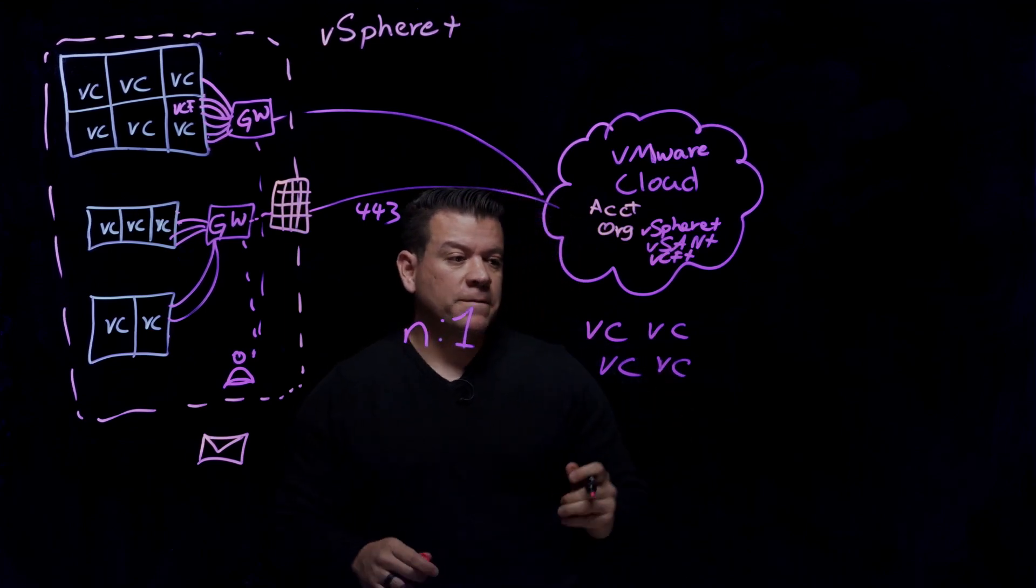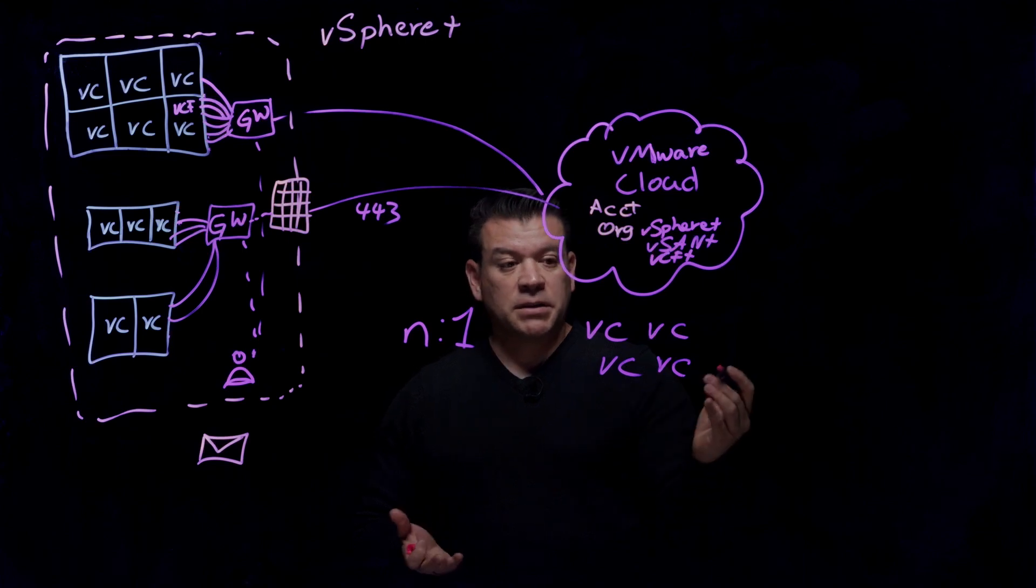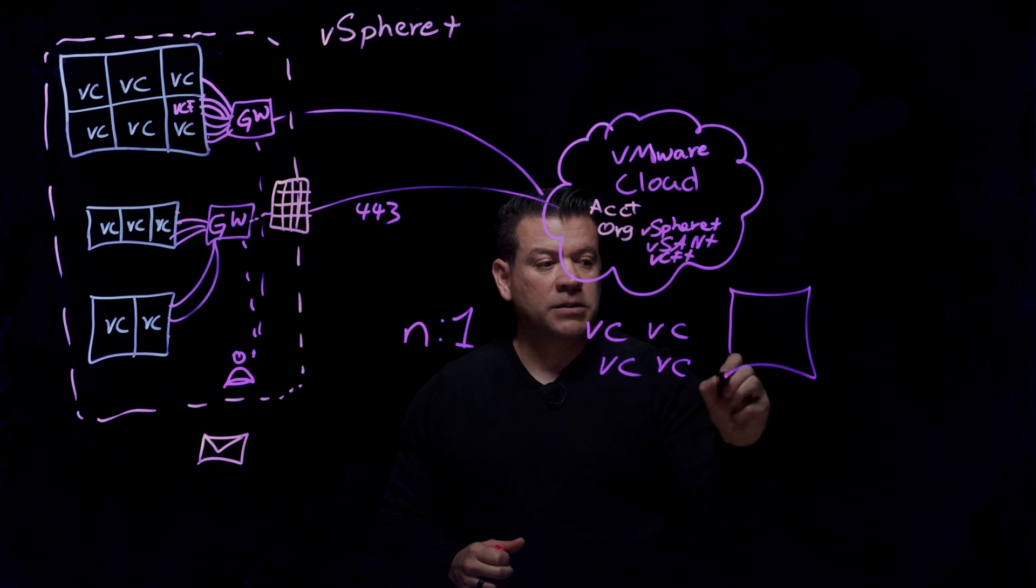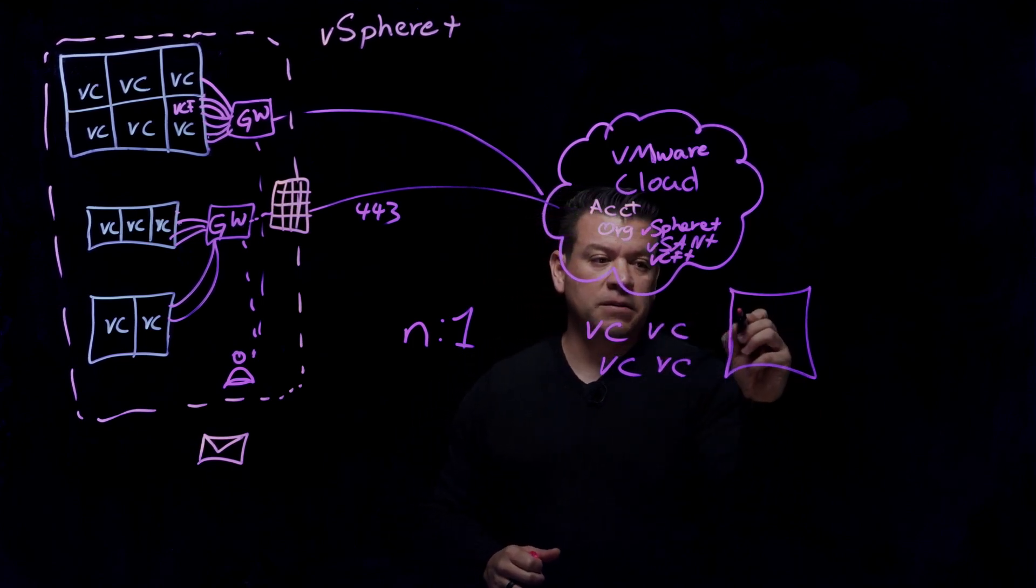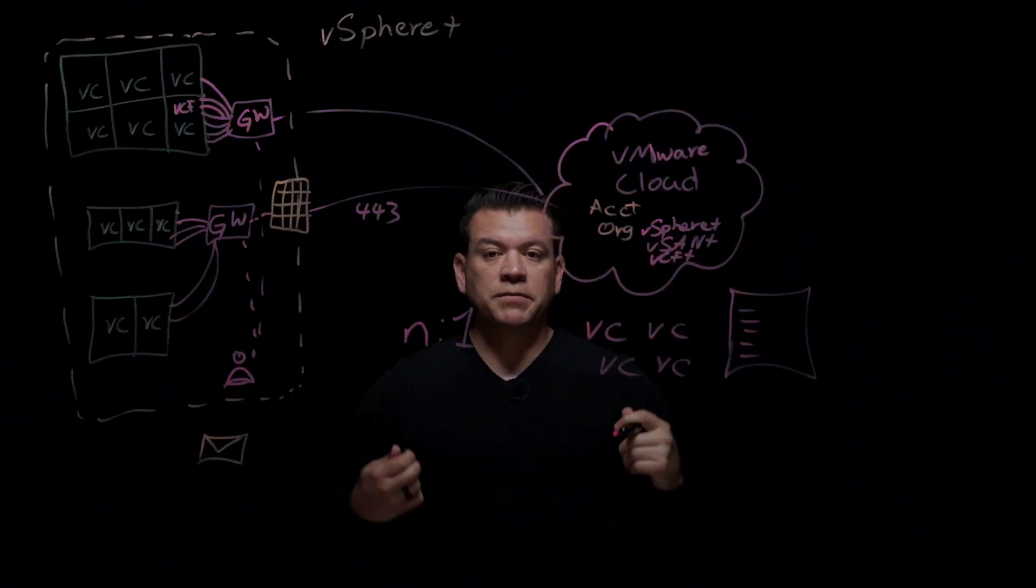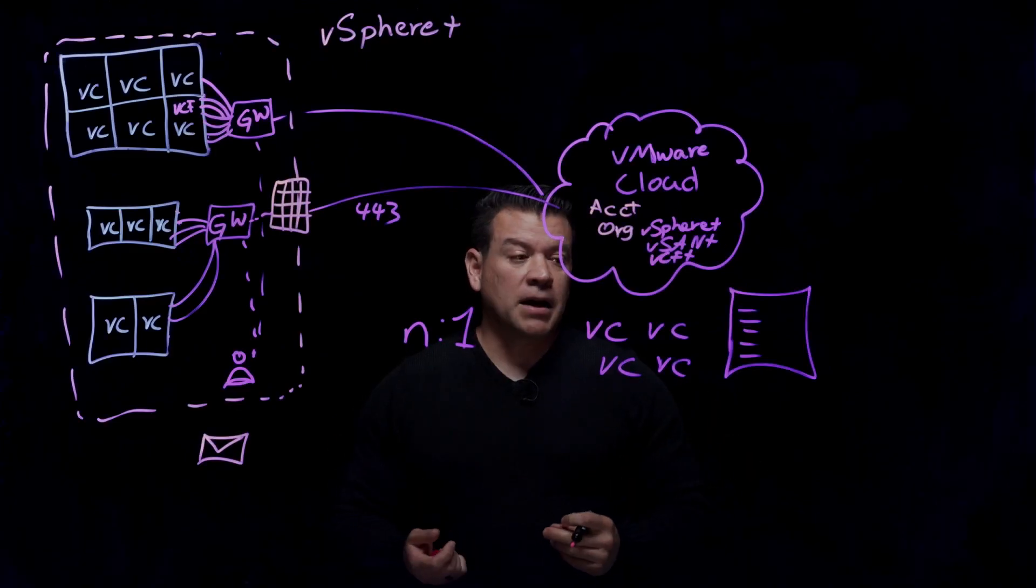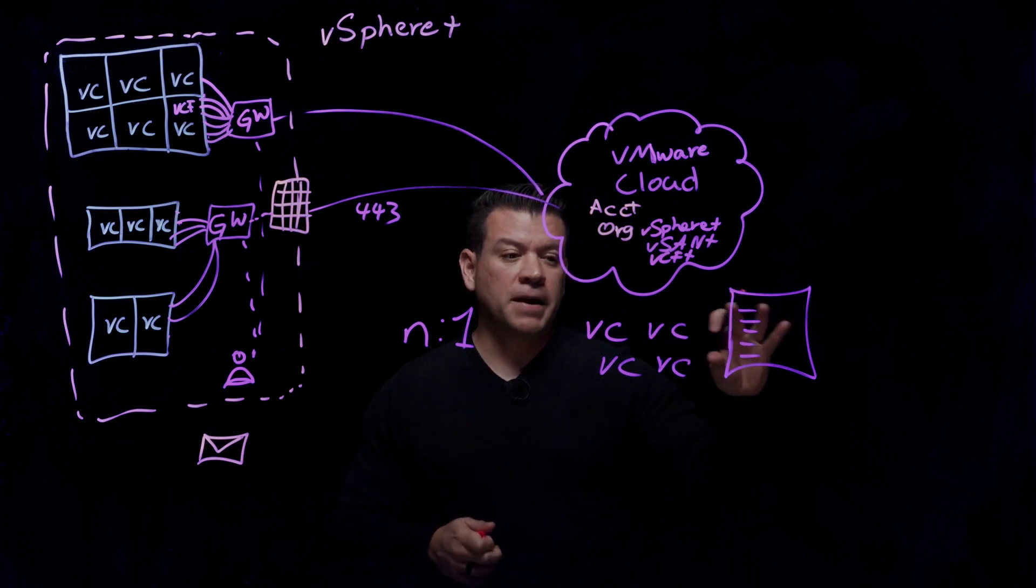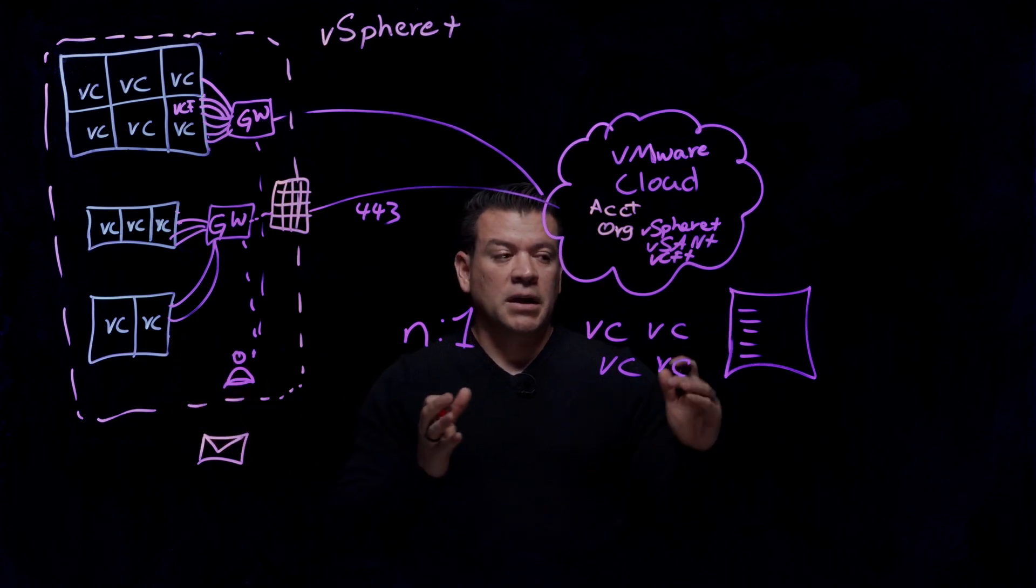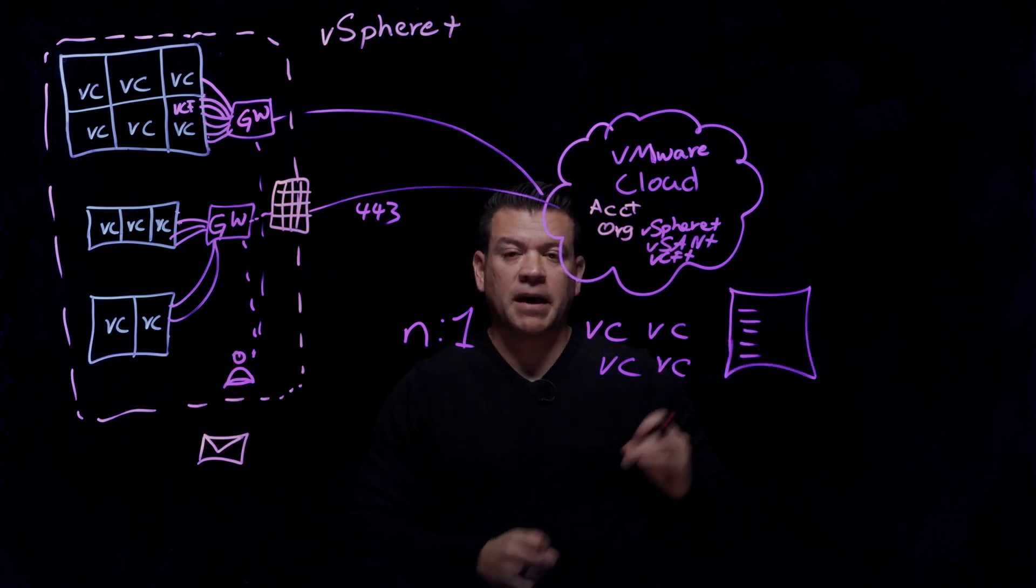From then, after we do this, we can go ahead to each one of those vCenters or go to a centralized location in this UI that is going to show us all those vCenter servers in different views. We're going to see their resources, resource utilization, CPU, memory, capacity, et cetera. So we can see a lot of things that it is hard to see unless you log into each one of those vCenters. Alerts, security posture, et cetera. So it gives us that view.